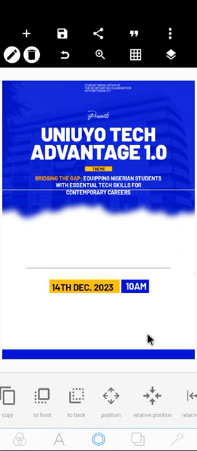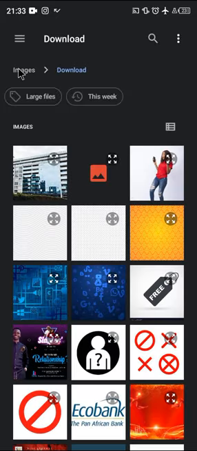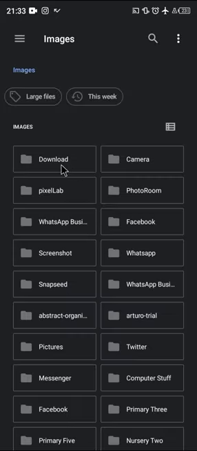Now, we are going to put a location icon. I think I should have that in my gallery. So from gallery, it's something I must have downloaded before now. So I'll have downloads.